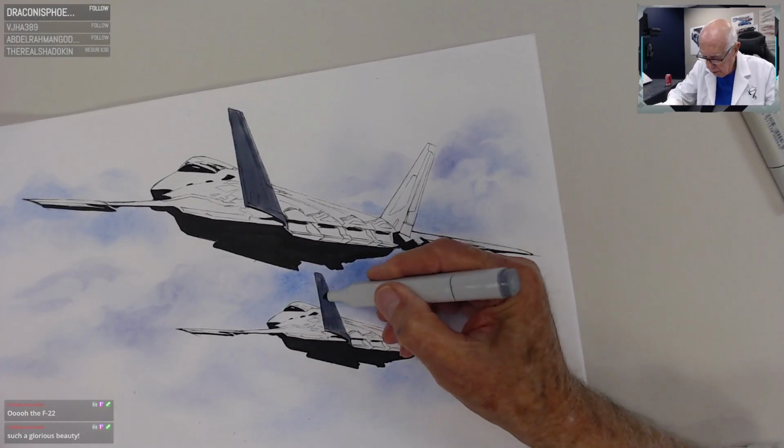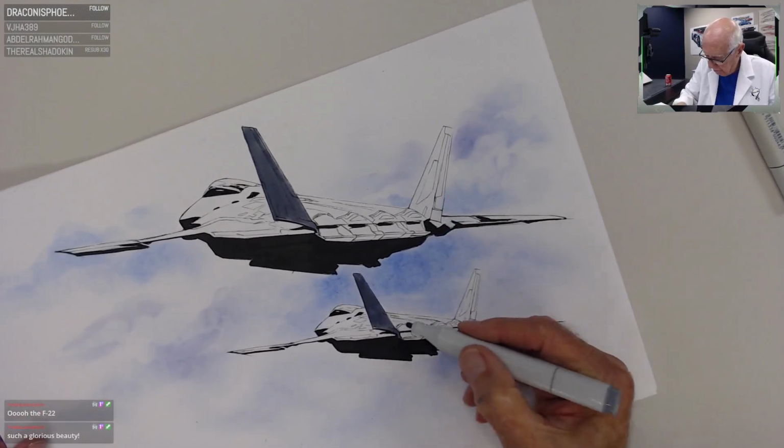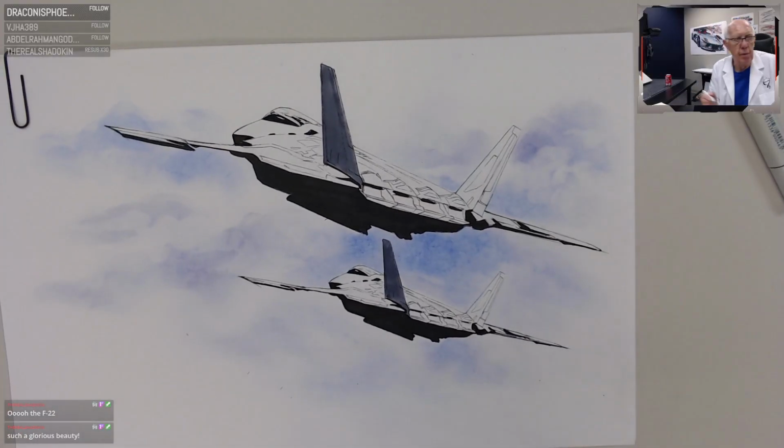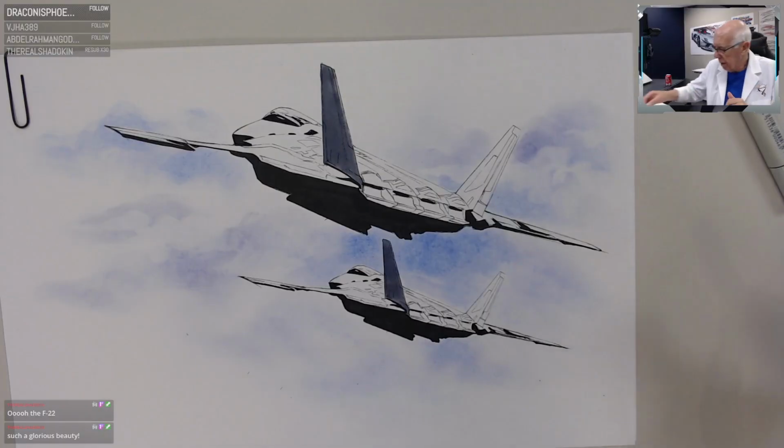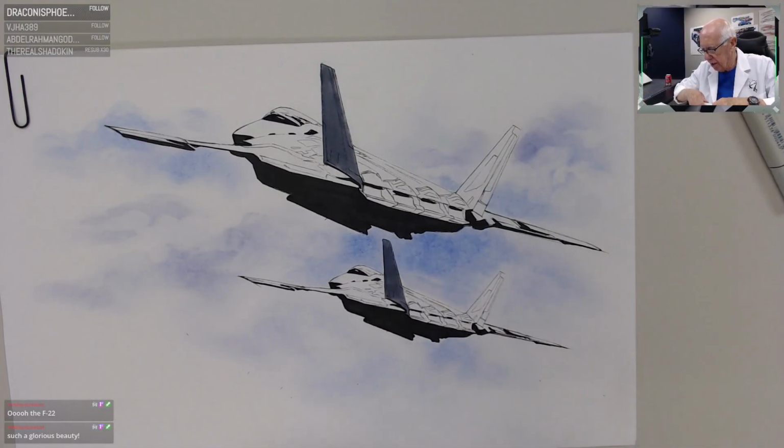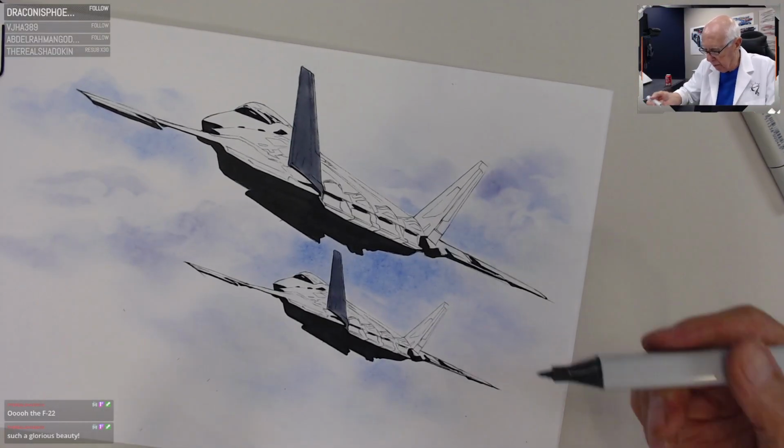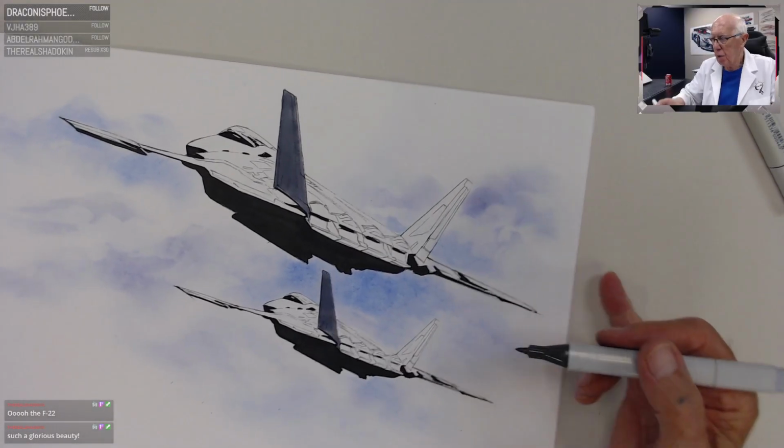Make sure they're in good shape. Pardon me for moving the paper around. It really helps to kind of keep the whole process in order here. So I'm going to go back here. Now we're going to get the light source inside it. So it's going to go dark to light, and it's going to be up here like this. We're going to come in here with this guy.